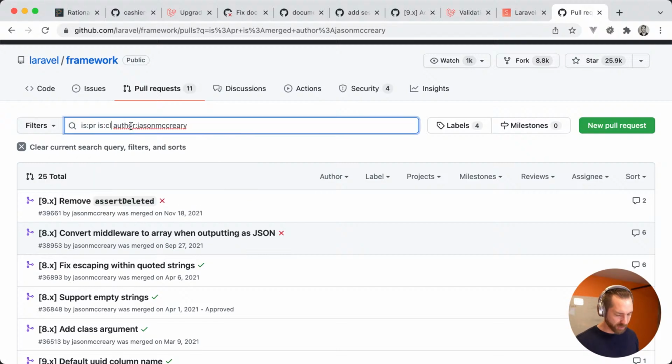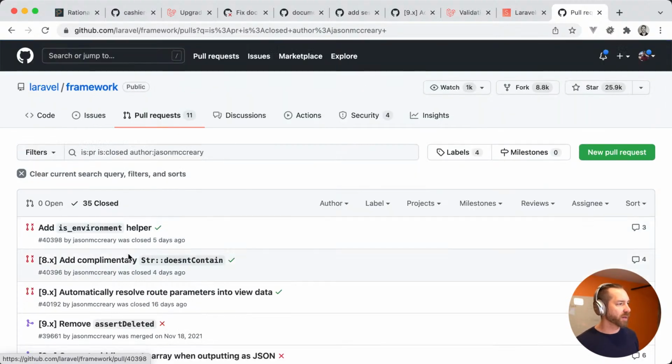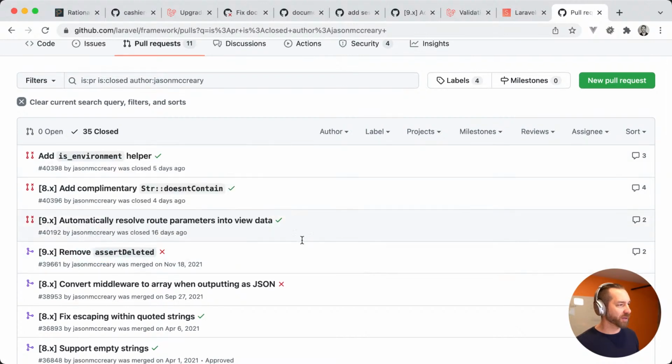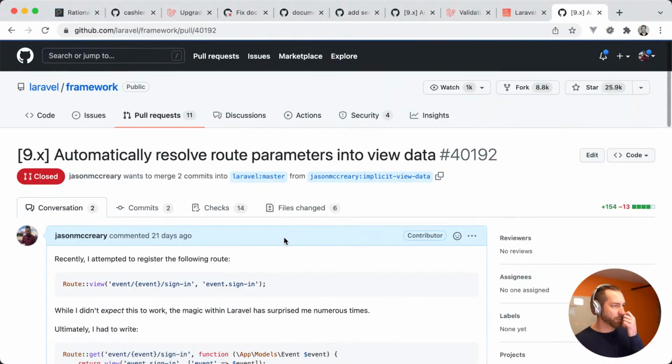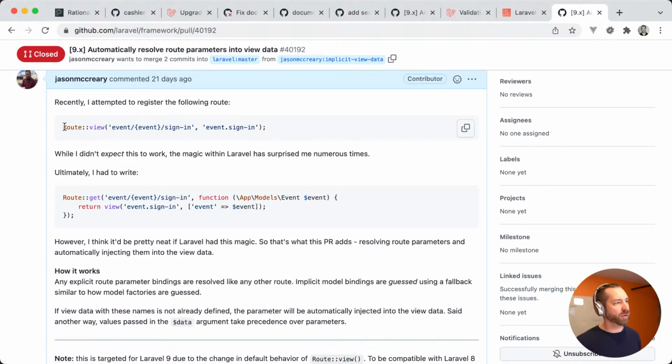It was closed. Let me bring this up to show you. A lot of my recent ones have been closed, unfortunately. It was this one. So the goal was to create this, and instead of having to write this, notice in this I have to do a closure, I have to implicit model bind event, and then I have to pass it into the view.